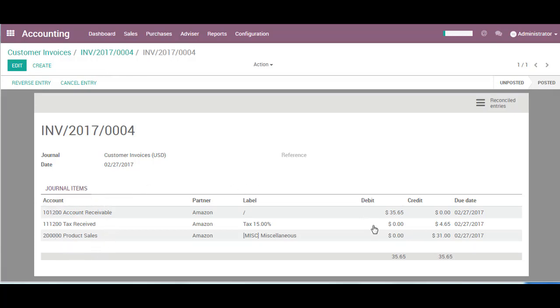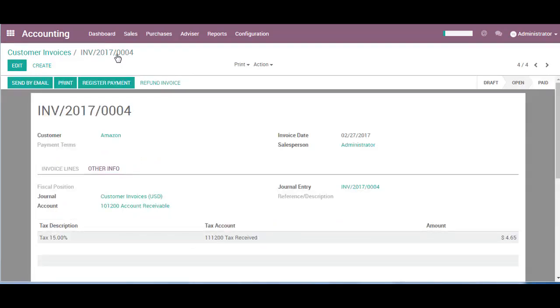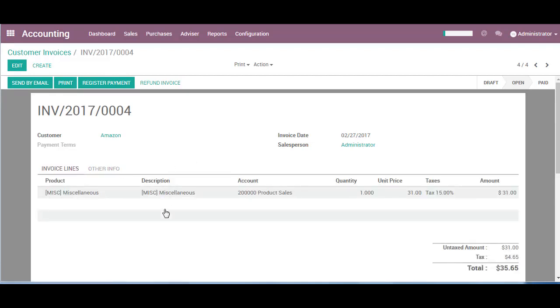And you can see that for every entry the sum of debits always matches the sum of credits. I told you that usually every entry is linked to a document. In our case here the document is the invoice. And let's imagine I made a mistake by creating this invoice for any reason, the amount is incorrect or the tax is incorrect, and I already sent that document to my customer.